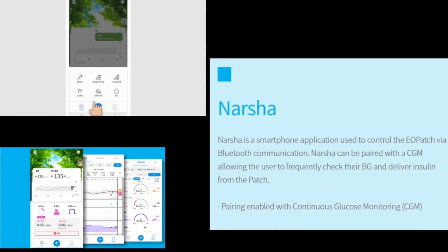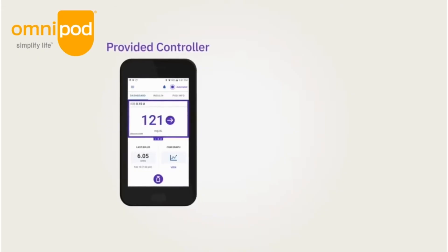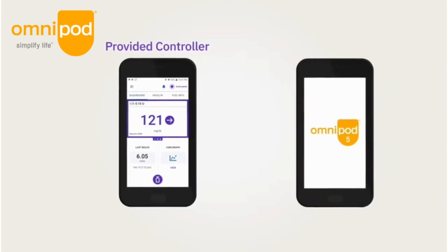Narsha allows you to track your glucose levels, deliver insulin, bolus for meals, correct for elevated glucose levels, turn on temp basal rates, and suspend insulin — all of the usual features you'll find on most insulin pump software nowadays. This whole pump controller setup is very similar to what the Omnipod has available, which also has the option of both a pump controller or a smartphone app.